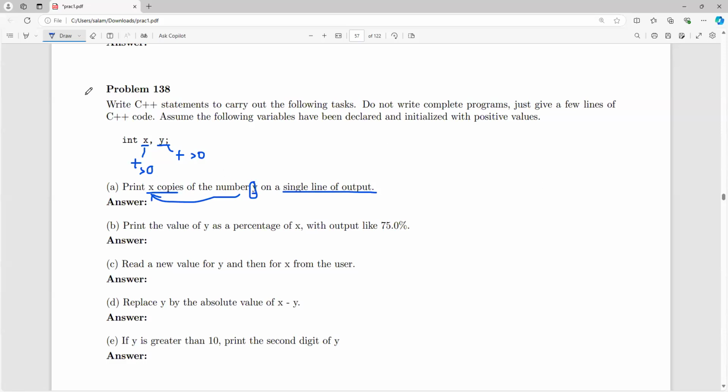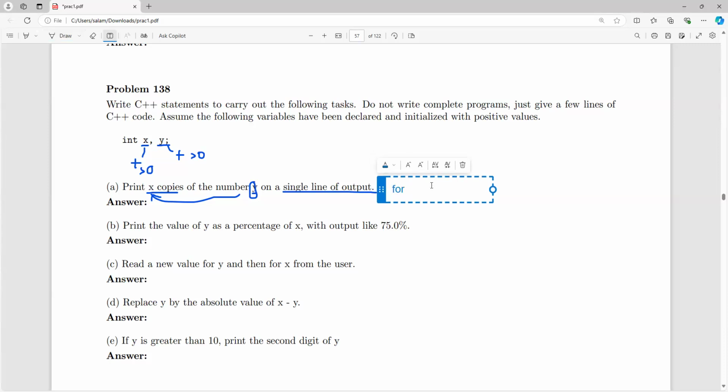So whenever we know how many times we have to do a certain task, that's right away our cue. That's when we know we have to use a for loop. Okay. So just moving the chat. So let's write it out here. Once again, for these types of questions, you don't need to write out the entire program. So let's do this.